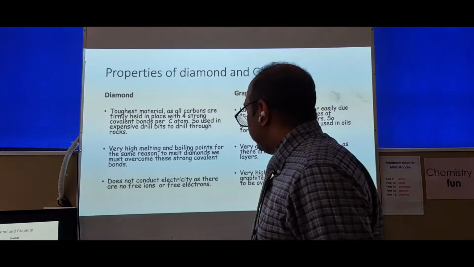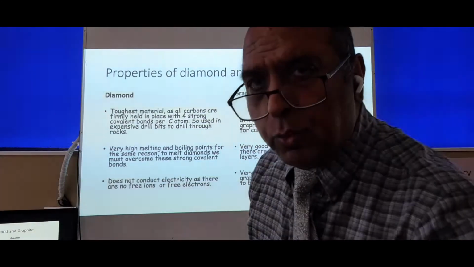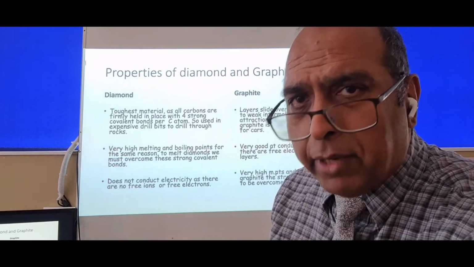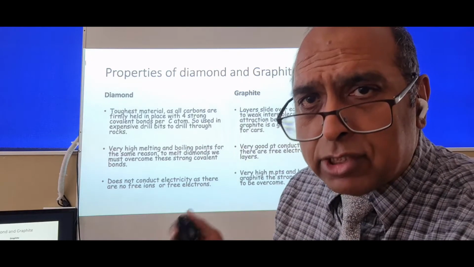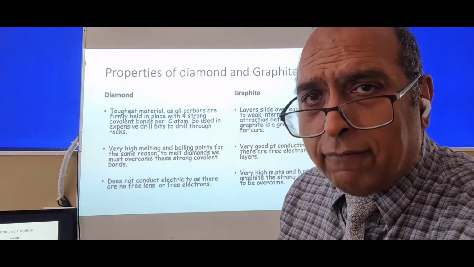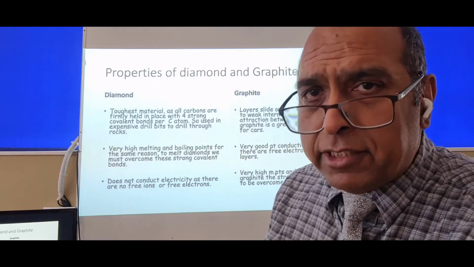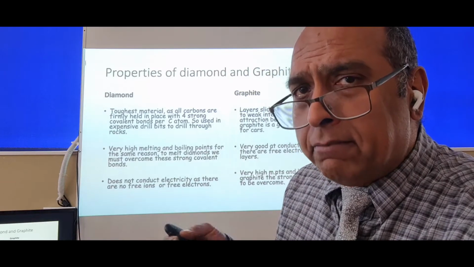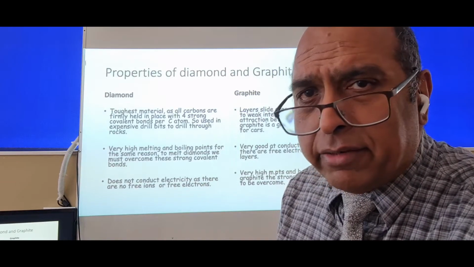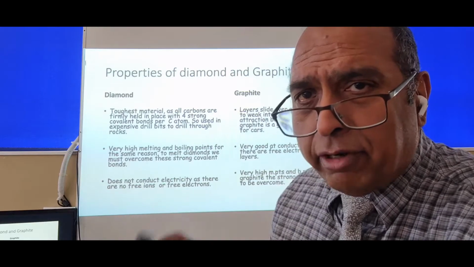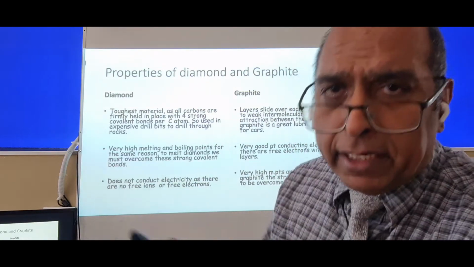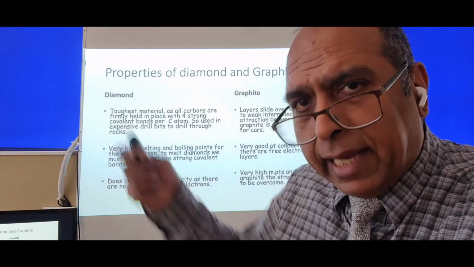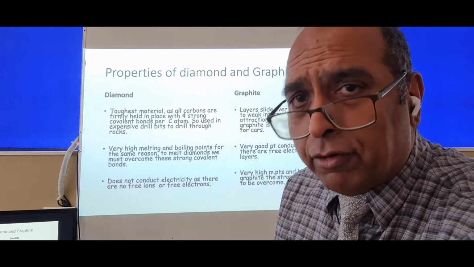So what about melting points? Well, diamond hasn't got any weak bonds. In order to get it to boil and melt, you've got to break covalent bonds, and to break covalent bonds takes a large amount of energy, very high temperatures needed, like 4,000 degrees. And then when you've got 4,000 degrees, the diamond will turn into gas. It will go straight from solid diamond to gaseous diamond. Gaseous diamond is single atoms on their own as a gas, and that only happens over 4,000 degrees.